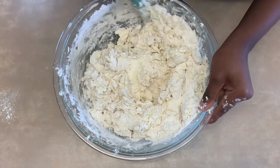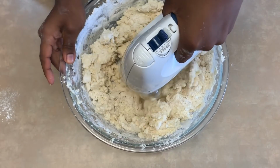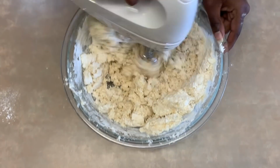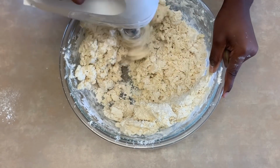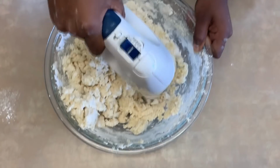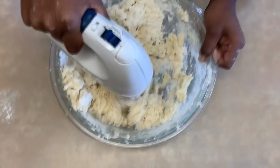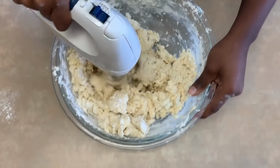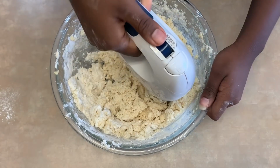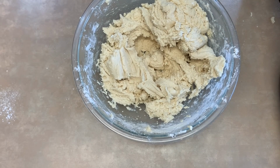Alright, when you've folded it enough, like to the point where you don't think flour is going to get everywhere, it's time to use the hand mixer again. Then mix it on low with the hand mixer. But if you're like me, you'll get impatient and switch it on high, which you are not supposed to do! Do not overmix the dough, you just want to do it until it's well combined. And when you're finished with that, it's time to put it in plastic wrap.